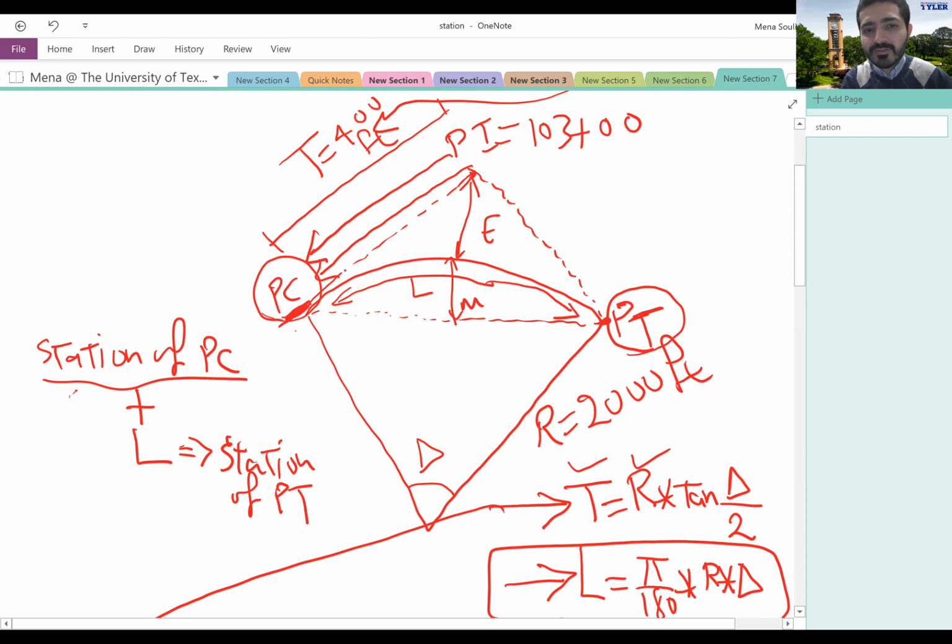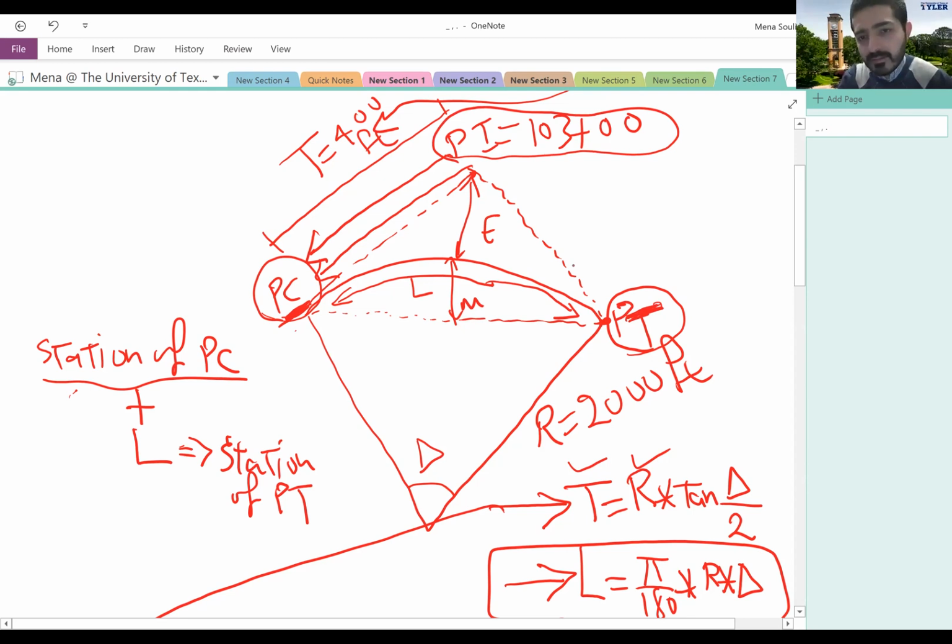It's again a surveying issue, but if we have, go ahead. How would you do it if you were to do it from the PI? Would you do half the length? How would I do it? If you were to do a PI to PT, which wouldn't be fully right, how would you even do that? So the question is, if I have the station of the PI, how would I do it from the PI to the PT? Maybe that would be a simple way just to check how close you were to the full answer, to double check your calculations.